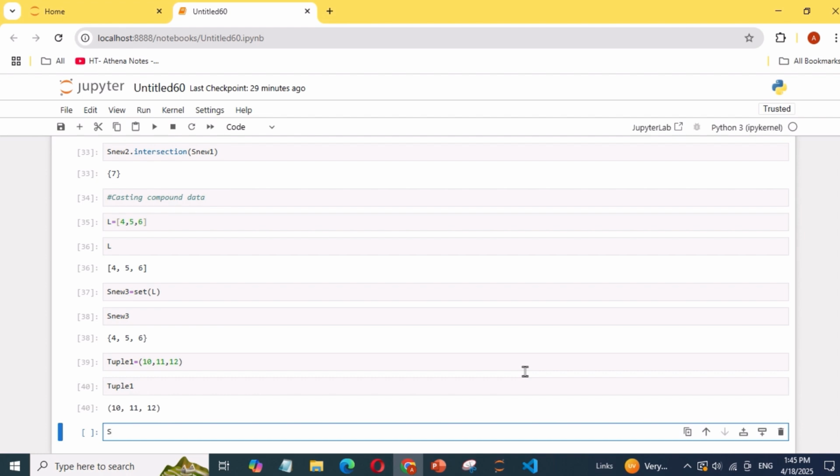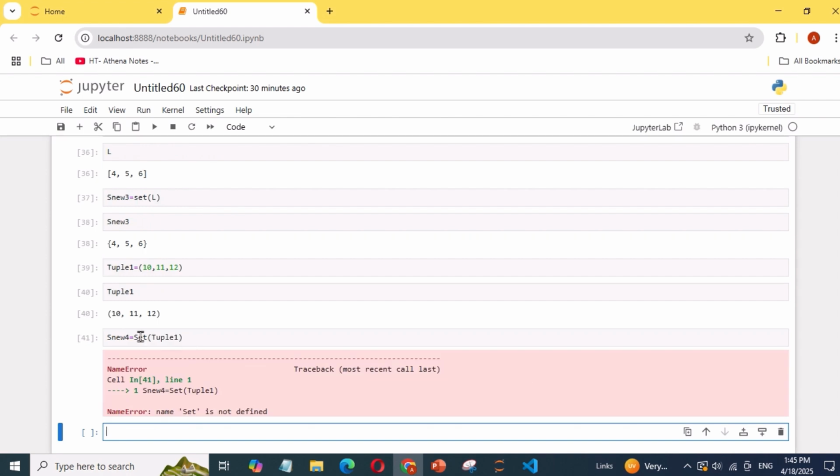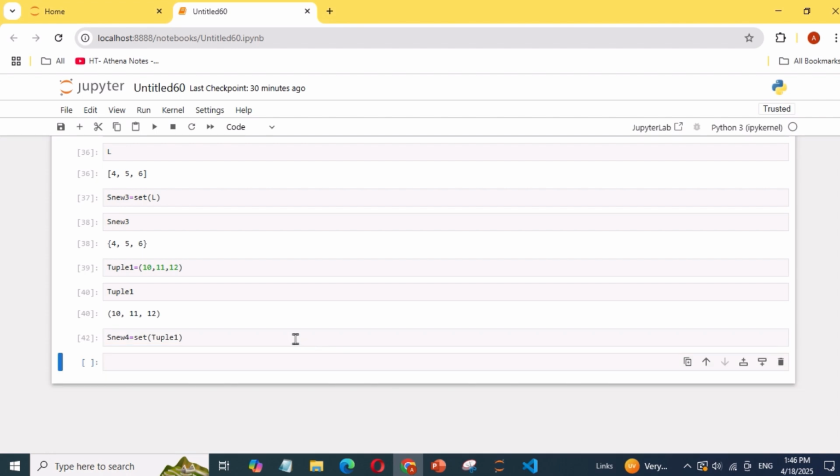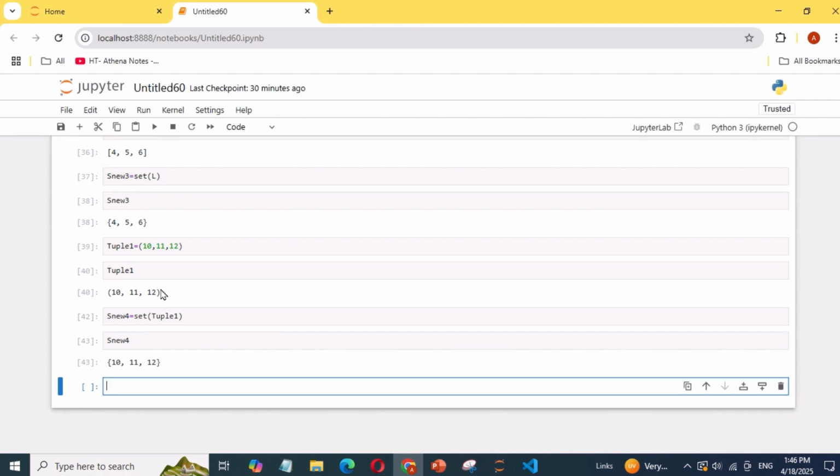If I want to convert this to a set called SNew4, I write set, and within the brackets the name of the tuple, which is tuple1. If we print SNew4, you can see the tuple has been converted to a set.